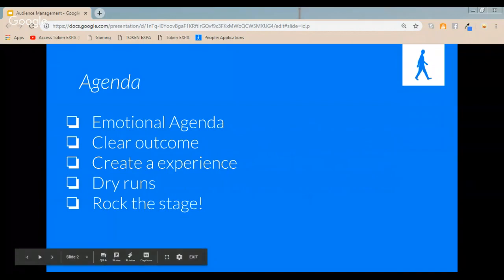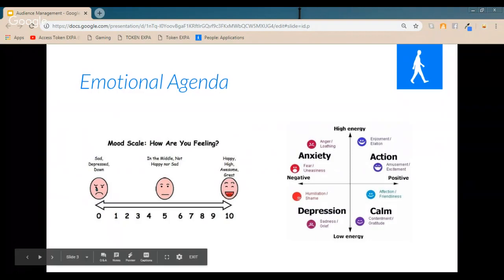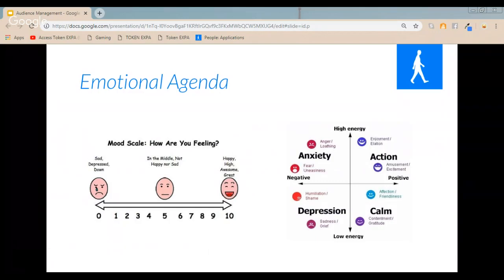So let's start. The first thing that I want to tell you is about this emotional agenda. The most important part when you are delivering a session is to understand what is the mood of the people, and what is the mood that the people will get after your session, but also, and maybe a little bit more important, before your session. This is something that I would recommend for all your events, not just for inductions or LC meetings. In general, every time that you need to deliver something to someone, it's super important to understand in which mood the person will be, because that can influence the session a lot.